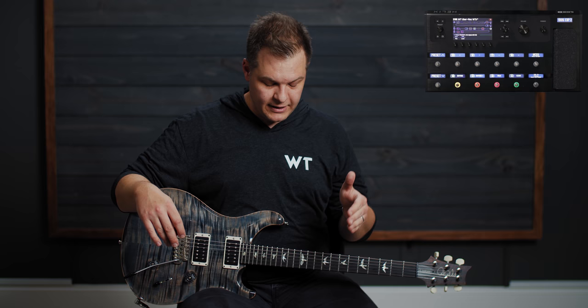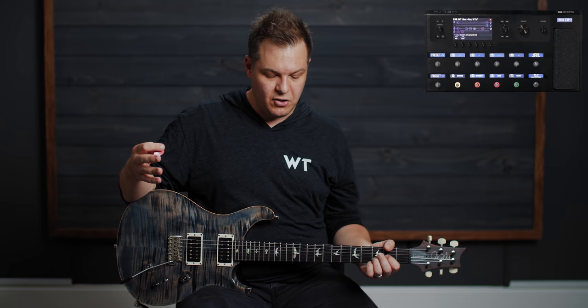So polar opposite sides of the spectrum for dirty to clean, but it works really well together and gets sort of that modern rock, hard rock rhythm-to-clean kind of thing. We're in snapshot mode here on my Helix. You can see there are 4 snapshots across the bottom included with this patch. The rhythm snapshot, which is your main rhythm tone, is the Ubershaw and the Boogie together, with some EQ for tone shaping. It's got an 8th-note analog delay, a little bit of reverb and compression on the front end. It sounds like this.